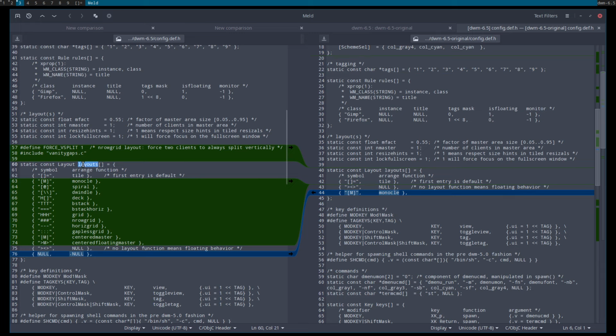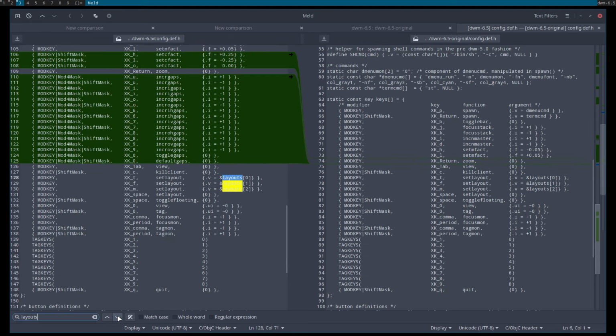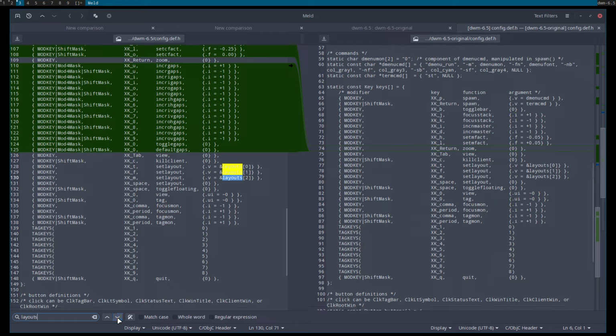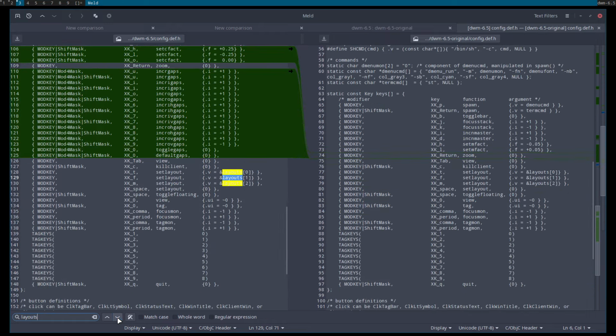The word layout. Control find. Set layout to 0, 1 and 2. Can we go through them? No. But we can try this. T and F is 1.